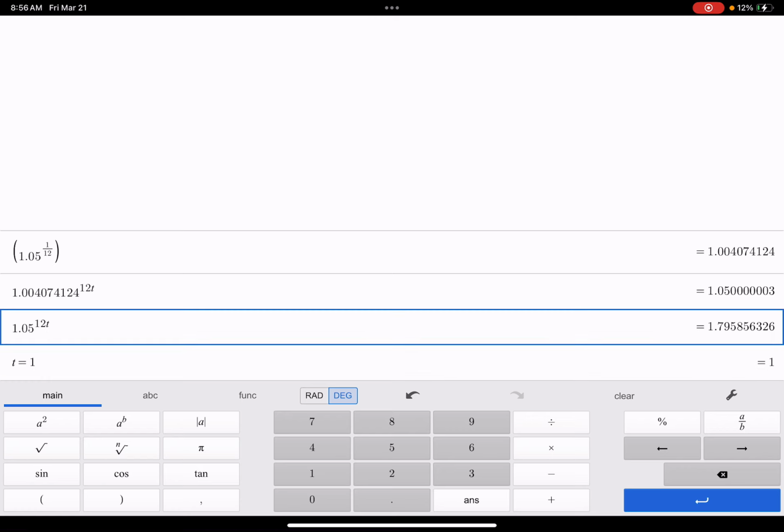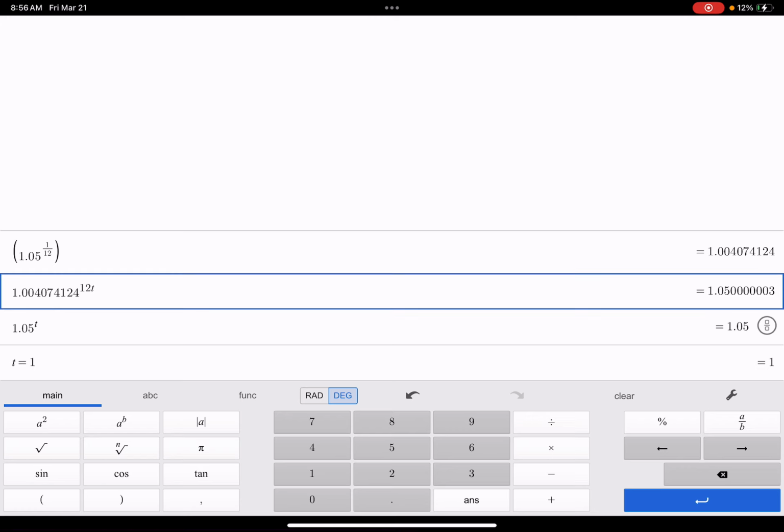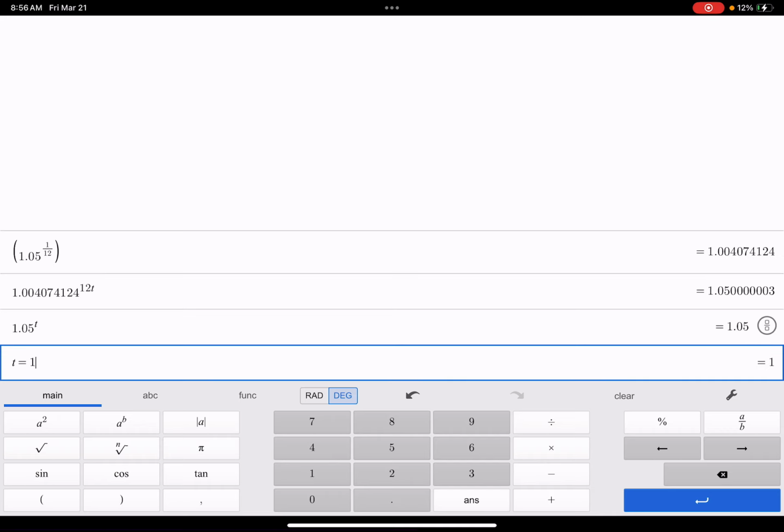I'm being silly. So I'm going to come up here and say, this is the value of just t. There you go. And you can see 1.05. Again, this top one is off by a little bit because I rounded just slightly. If I do a value of 2, you can see they're nearly the same exact numbers, 1.1025. If I change this to a value of like 12, they should be very, very similar, 1.7958. Yeah, so these are exactly the same.